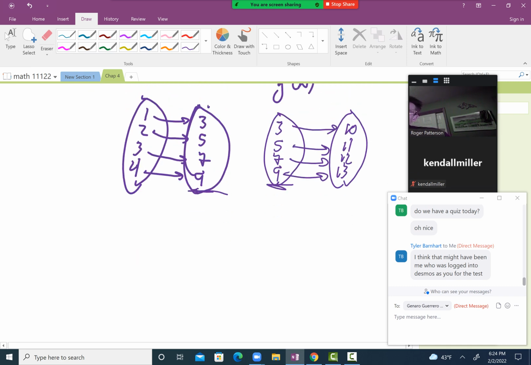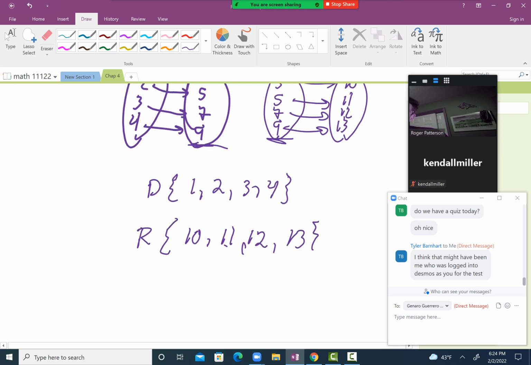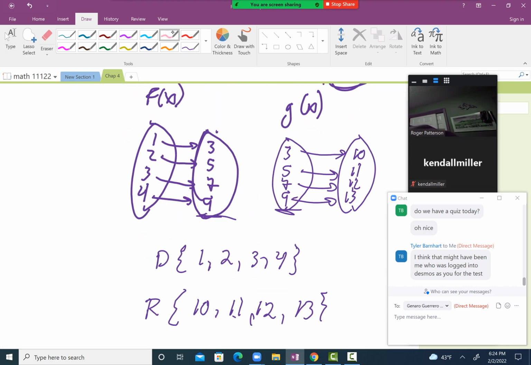So this is the whole idea. So what would this look like? So then if we had a domain here, okay, so the domain would be 1, 2, 3, and 4, okay? But the range would be the final output, okay? 10, 11, 12, and 13, okay? All right, that is the output. Inside here is just the output becoming the input. We really don't record those. We're interested in this domain here and this range here, okay?